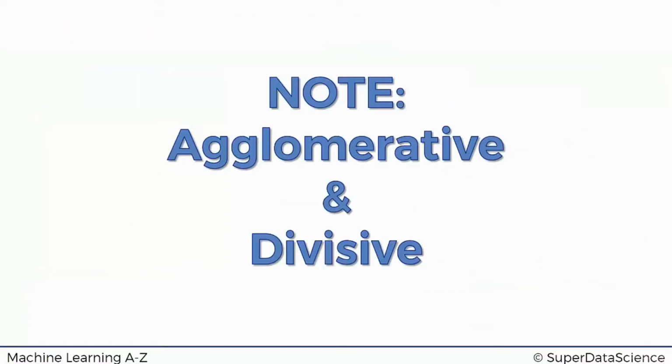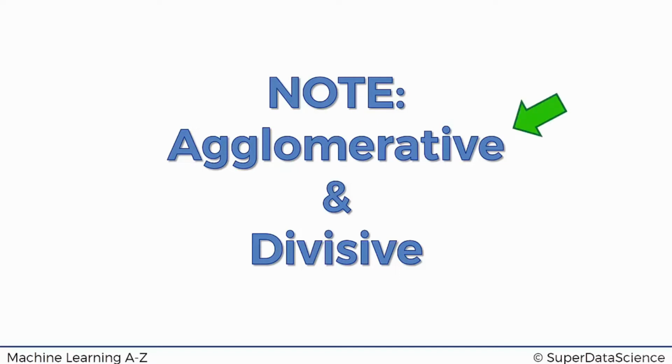So the first thing that we need to note is that there's two types of hierarchical clustering: agglomerative and divisive. Agglomerative is the bottom-up approach, and you'll see in more detail just now what that means. So we'll be starting at the very bottom and then building our way up. Divisive is the opposite, starting at the top and dividing the clusters into multiple. In this course, we'll be focusing on the agglomerative approach.